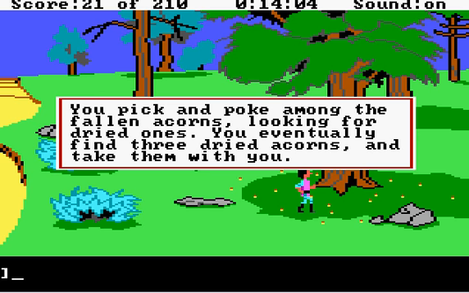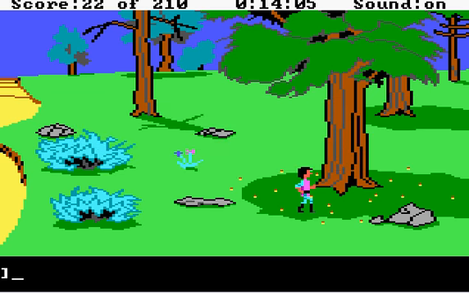You pick and poke among the fallen acorns, looking for dried ones. You eventually find 3 dried acorns and take them with you.